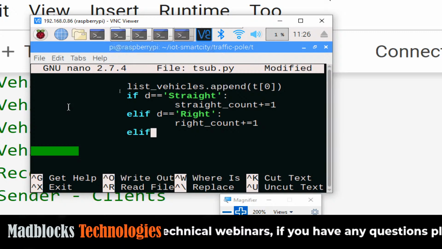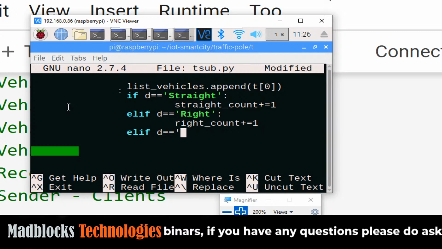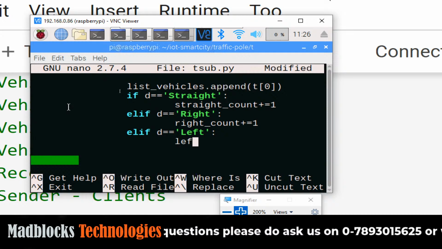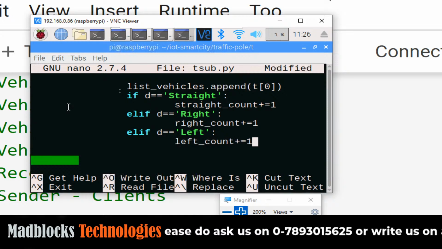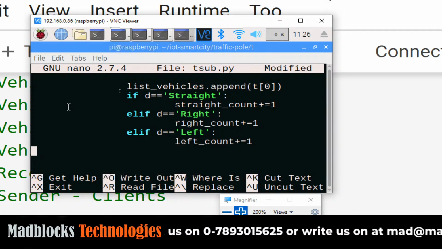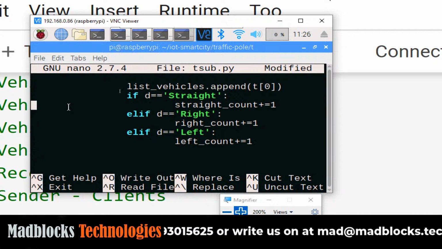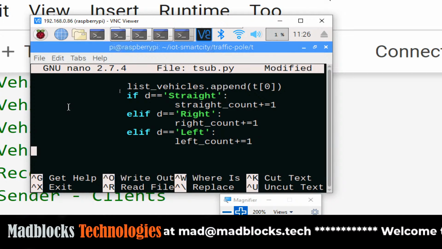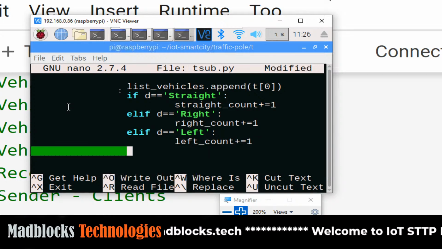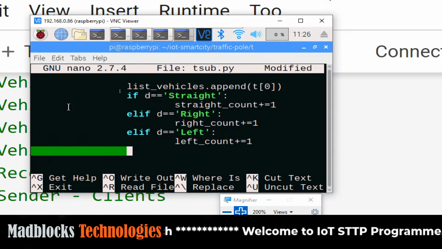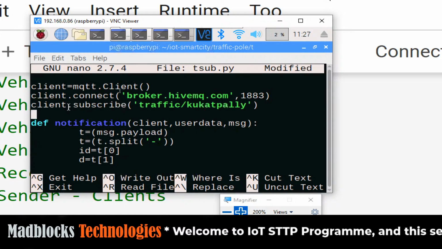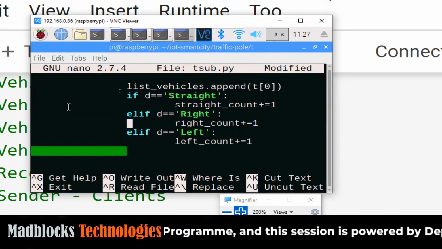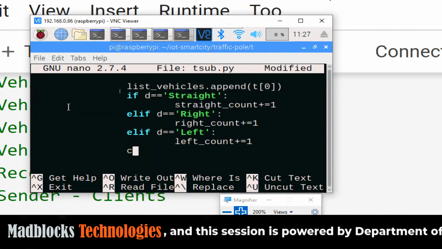If d is left, then left underscore count plus equal to 1. So straight, right and left are each incremented by 1 because we are getting a request from vehicles. Also let us increment the vehicle count: count plus equal to 1.